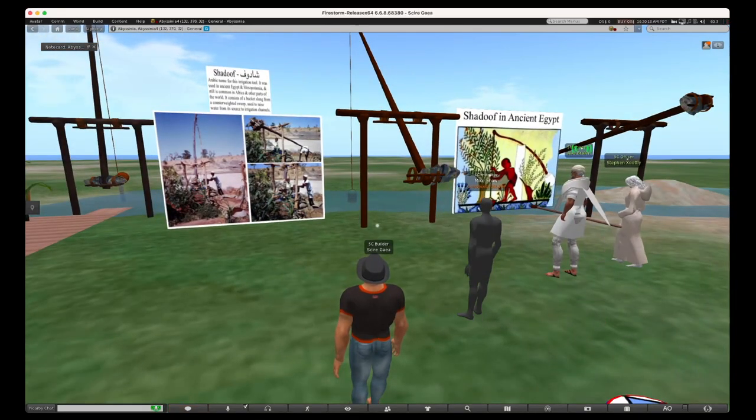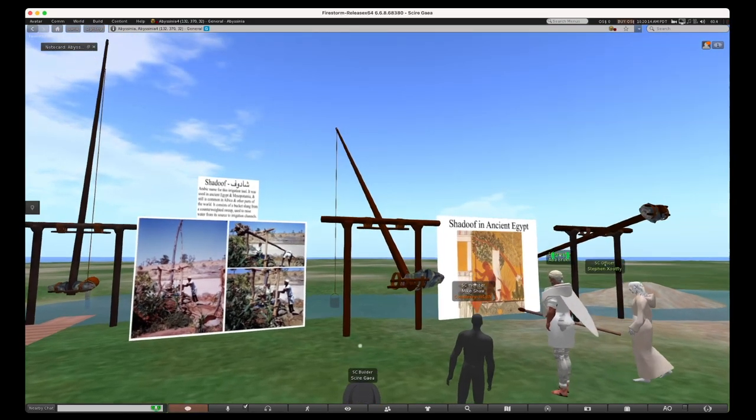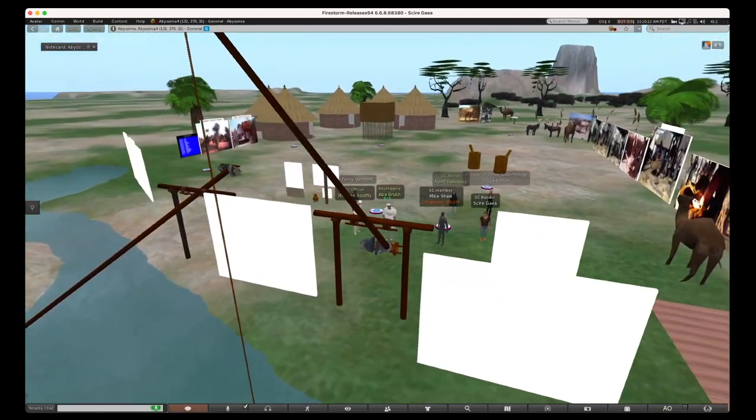The shadouf was invented in Mesopotamia 5,000 years ago. It was used in Egypt at least 4,000 years ago, and still or recently has been used there and in many parts of Africa.